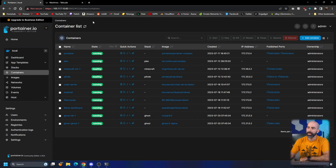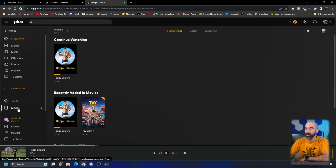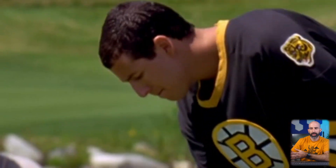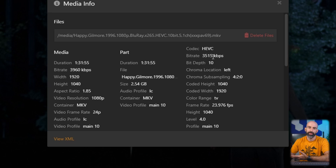Now we're going to try to play a movie. Here we are in Plex — making sure we're on my travel setup connected through Tailscale. Going to movies, we have Happy Gilmore and Toy Story 4 — pretty much the same movie. Click play on Happy Gilmore, resume. And it works. It seems to be running pretty well. This is going to be dependent on the bandwidth of your cellular connection and the bit rate of the content you're streaming — higher resolution content will be harder to stream. We're looking at about 3,500 kilobits per second, so not that bad. Pretty cool to watch movies from a server literally sitting out in the woods with a decent cellular connection.